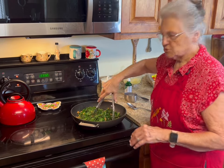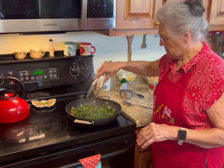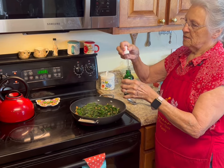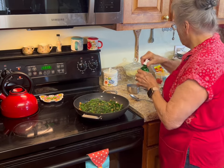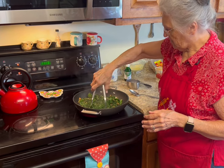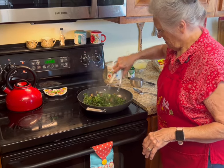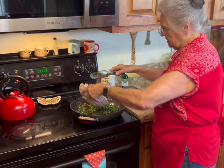Have you already added your stevia? No, not yet. I haven't. Those are so good. Those aren't bitter to me. Roy tasted one. He said they're a little bitter. They're not to me. All right, now this is my liquid stevia. I put like 6 or 7 drops. And I'll taste and see if I think that's enough. And if it's not, then I'll add some more. Oh, that's good. All right. I think it's time to, now I have put no water in here. None at all.